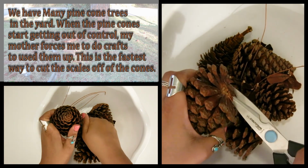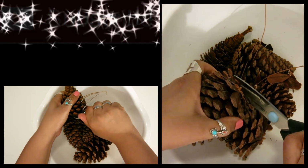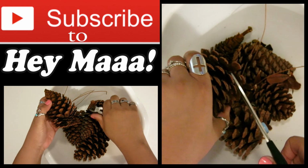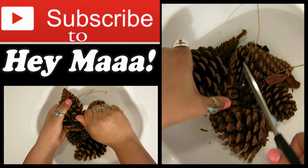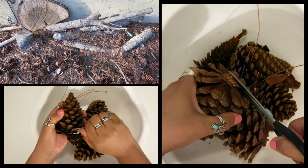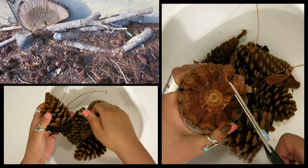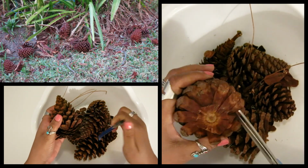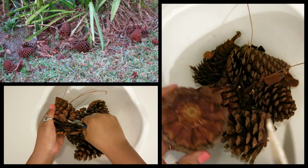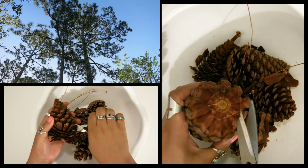The problem is that I'm doing this to record, so I'm doing it at a weird angle. Normally I would face it down like that, and then they're not gonna fall all over the place. And you could cut off like multiple ones at once, like usually I'm like. But it's hard when you're trying to record, so just keep that in mind. It's not going to fly all over the place like it is for me when you do it.